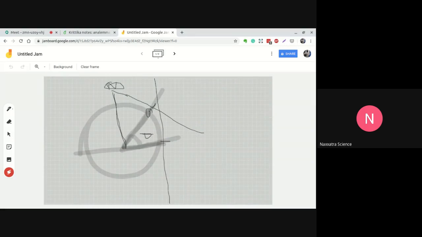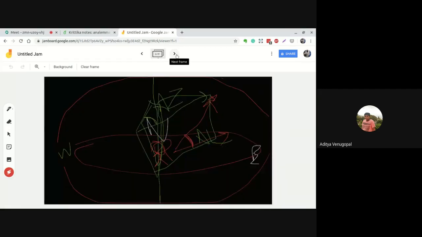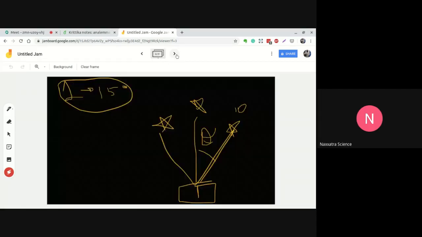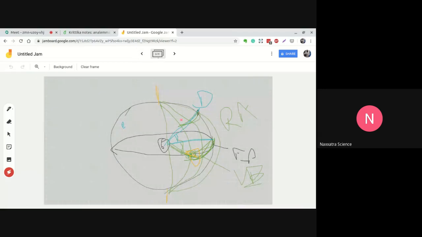I'll give you a couple of seconds to think about it. Yes, there will be a change in declination. Okay, so the final answer from all of you is that there will be a change in declination. This is an image where I've defined D as the declination, and you can see that RA is defined as the horizontal angle.